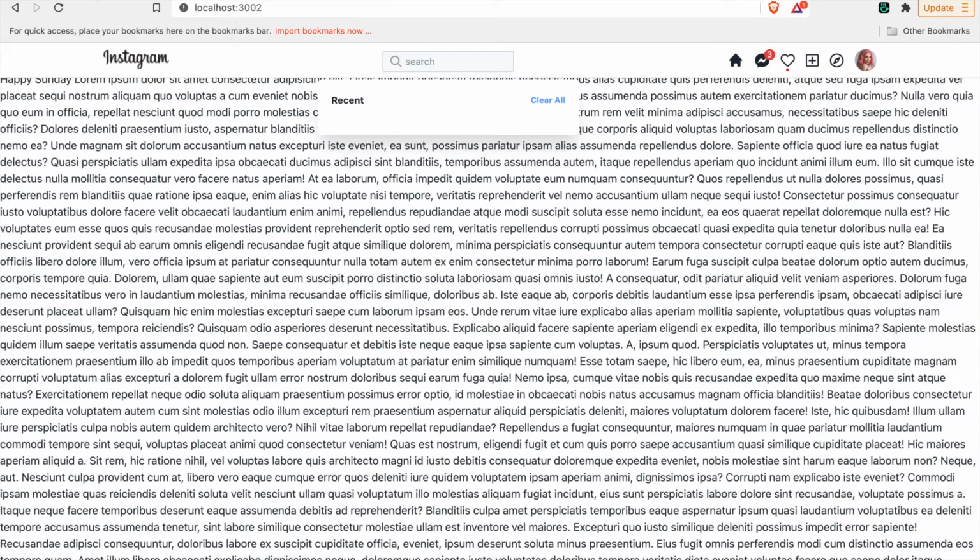So if we look at our website now, you can see we already have the recent and also clear all buttons inside our tooltips.